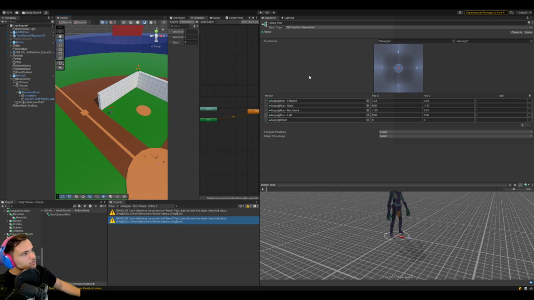I feel like I'm trying to reinvent the wheel here, and there should be a solution for that. I definitely feel like there should be something like that.